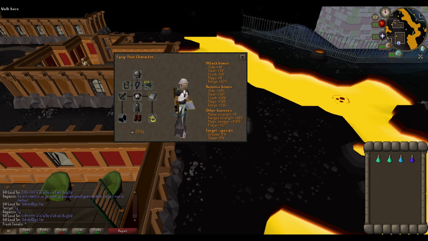The gear that I'm bringing here, as I touched on in the beginning, we're just going to have Void, Ava's Accumulator, Amulet of Fury, some Diamond Bolts (e), a Rune crossbow, Book of Law, Zamorak D'hide boots. Any of the D'hide boots work, and then an Archer's Ring (i), preferably (i), as (i) is better. As I said in the previous clip, you can very easily upgrade this gear. So if you do have any of the better parts that upgrade this gear, I'm just going to show you that you can do this without great gear whatsoever.